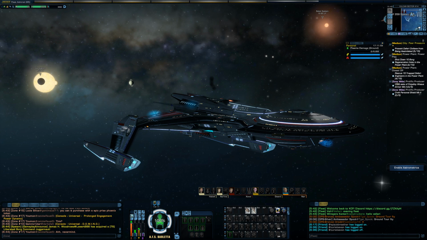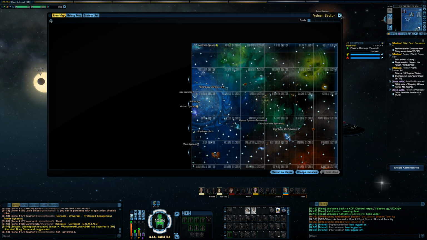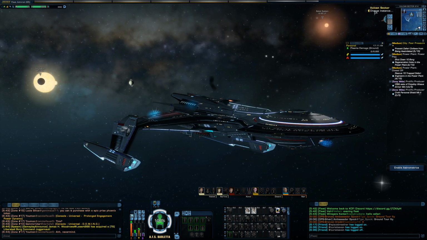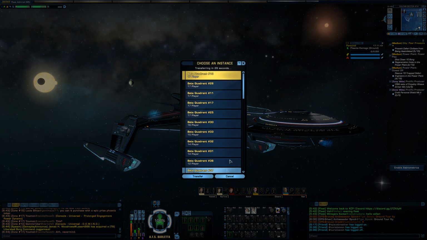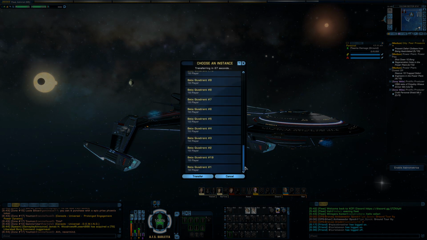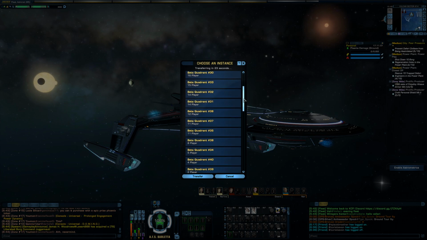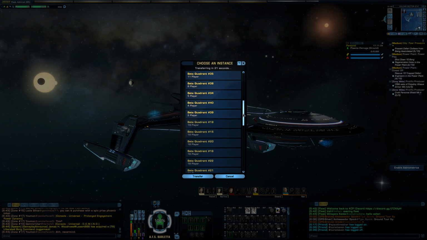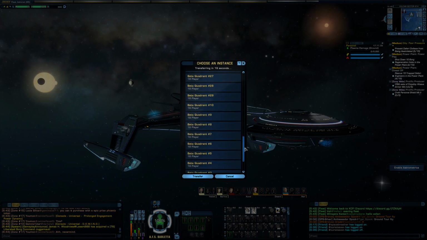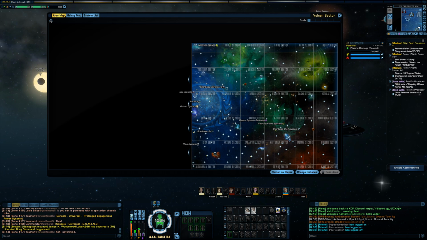Minimap buttons here. At the top you see what instance you're in and where. If you click that, or here actually, you can change the instance. Sometimes you need to, if you're trying to find friends, or on some mission maps you want to find one that has the fewest people, then you can go around and change to another instance here. Or you can open the map and it's the same thing here.